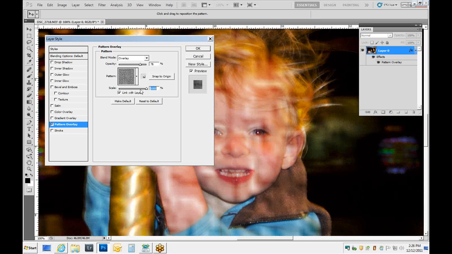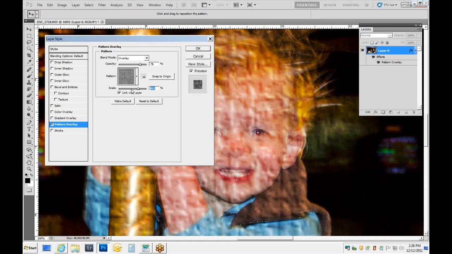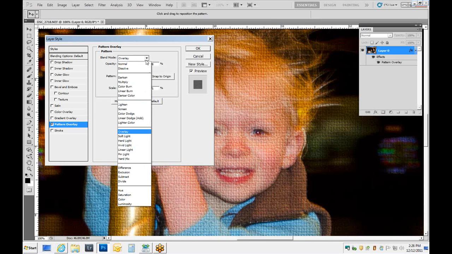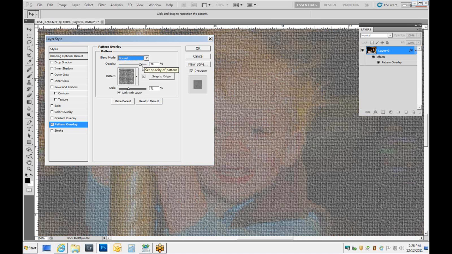So now, what you would do is save this. And now, here's the trick here. The overlay, if I put normal, well, now it's 78% transparent, but this isn't good.